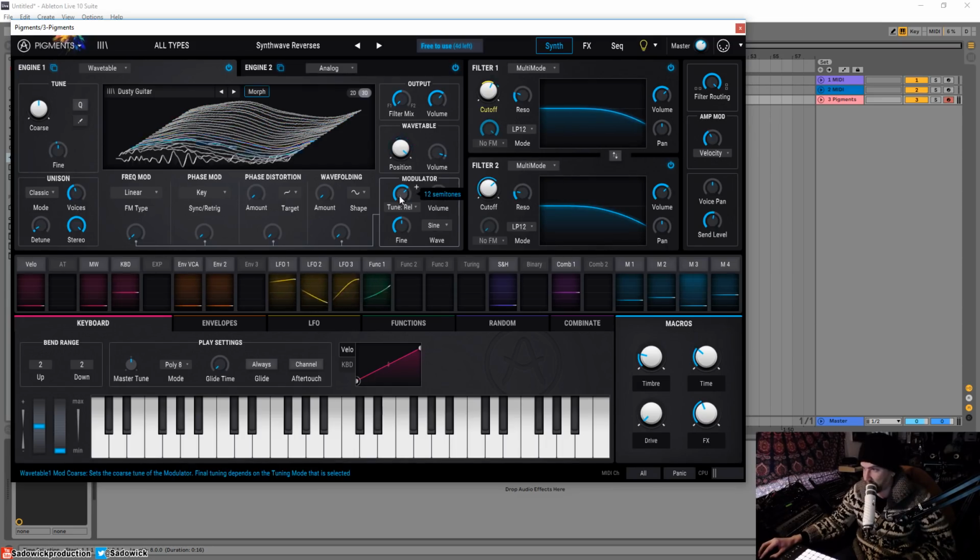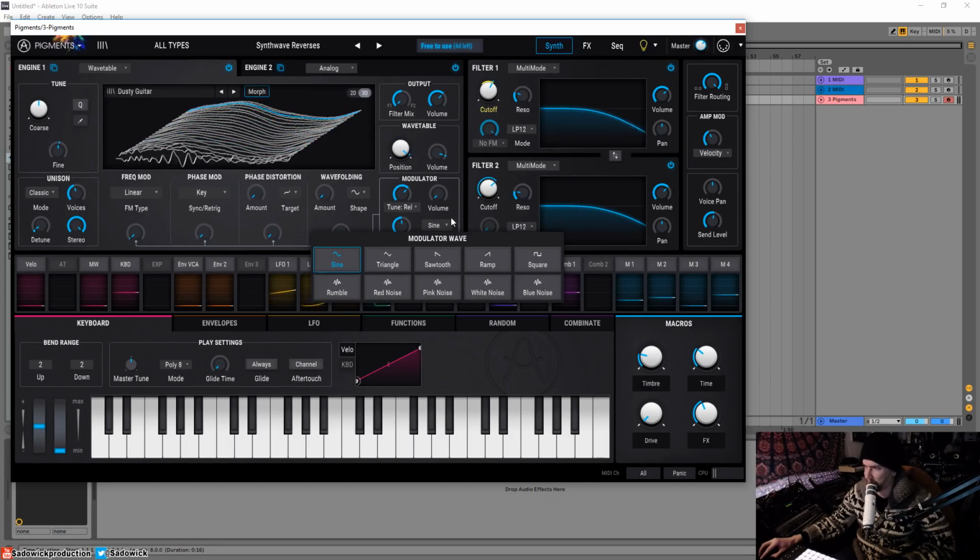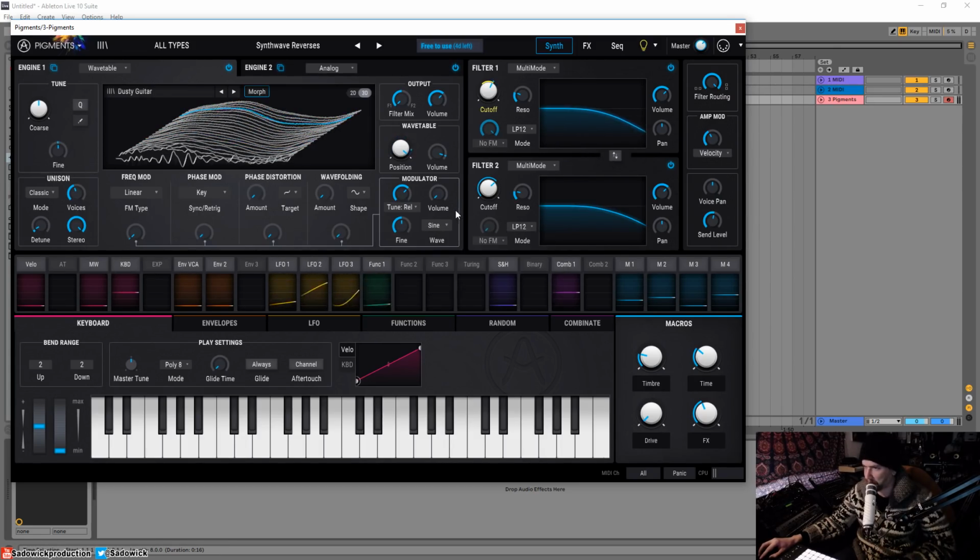And we have the modulation section here, which we can select. Oh, so it's the amount. We can select the wave here, which is pretty cool. Blue noise, nice. I like blue noise. Kind of lends to the term pigments. We have a coarse tune here for analog-y kind of drift. And then there's already modulation on the fine tune here. How do you find out what is modulating that? I don't know yet. I'm here to figure it out.